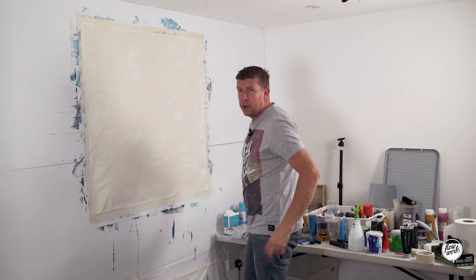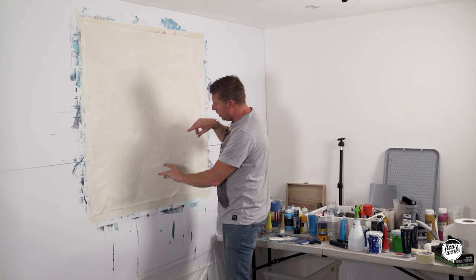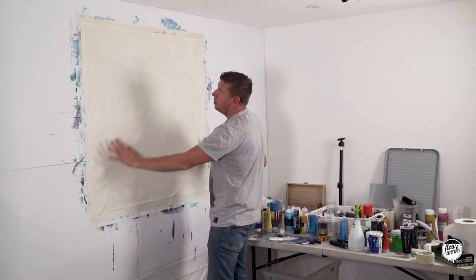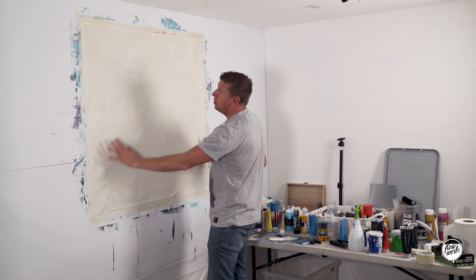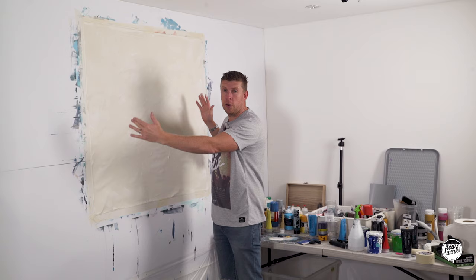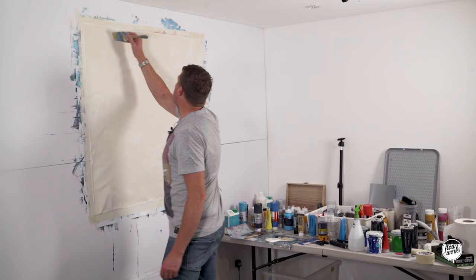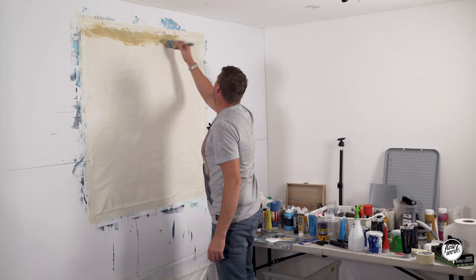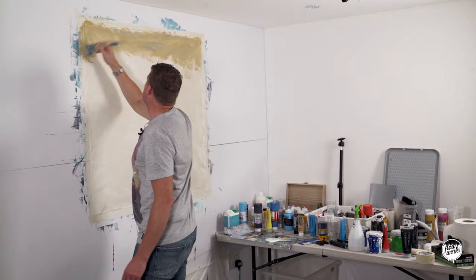That's had a couple of days to dry. When it was wet it was really heavy so I had to take it off the wall and lay it flat to dry. There is a little bit of cracking in some areas but that's all part of the texture. The edges ruffled a bit, but once stretched around the canvas it should sit well on the canvas bars. If you're following along at home, doing it on a big piece of plywood board might be better. Because of the tile adhesive, the paint doesn't move too well so you may need to wet it as you go along.